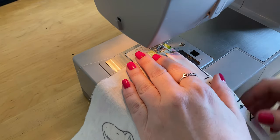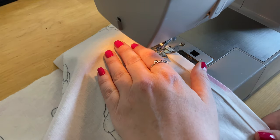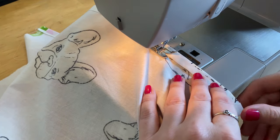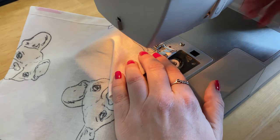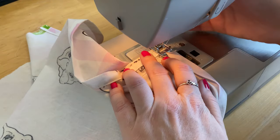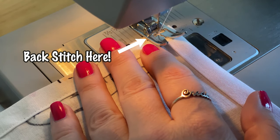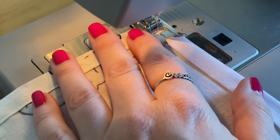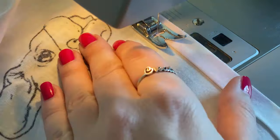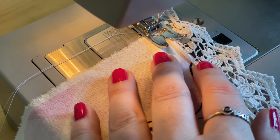With our pressing complete, we're going over to the sewing machine to stitch down the rolled hem. We're using a straight stitch with a length of three, and our goal is to stitch right along that inner fold — you don't want your stitching to creep to the outside. When I get to the corner, I stop at the fold line, sink my needle, turn 90 degrees, back stitch to the outside, then move forward so the corners are nice and flat. Continue along the bottom hem, repeat at the second corner, and your rolled hem is complete.